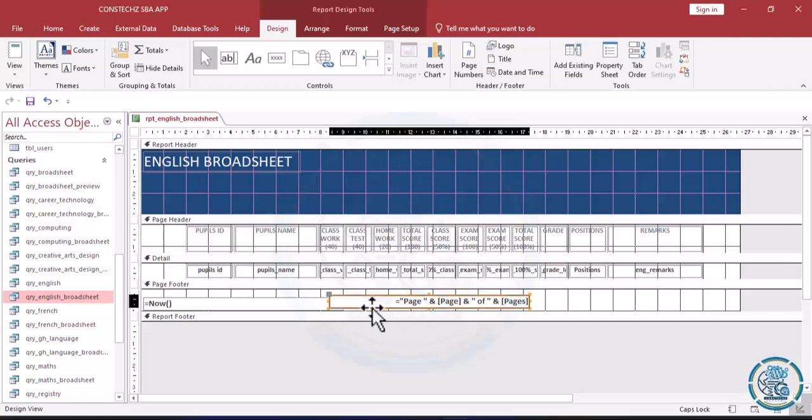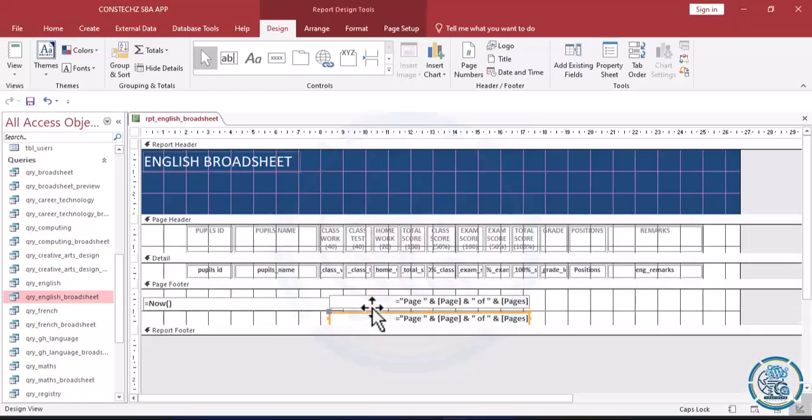Then you can add your customized label. So let's select this, Ctrl C to copy, Ctrl V to paste, and I'll take this one and I'll delete everything here. And write developed by Constec, and then I'll write my name and then my number.